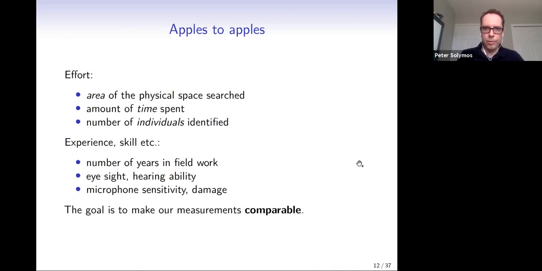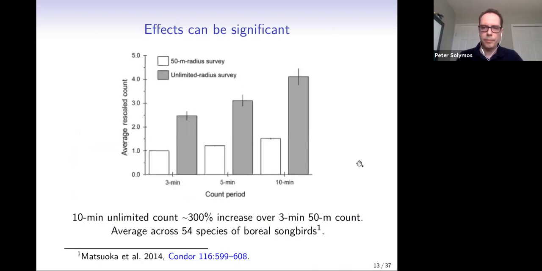And there are different ways of doing that. But why should we do that might be the first question. Because these effects can be significant. So for bird point counts, Steve Matsuoka and coworkers, including me, looked at many species across Canada and Alaska and a couple of northern US states, and looked at how the different point counts compared to each other.